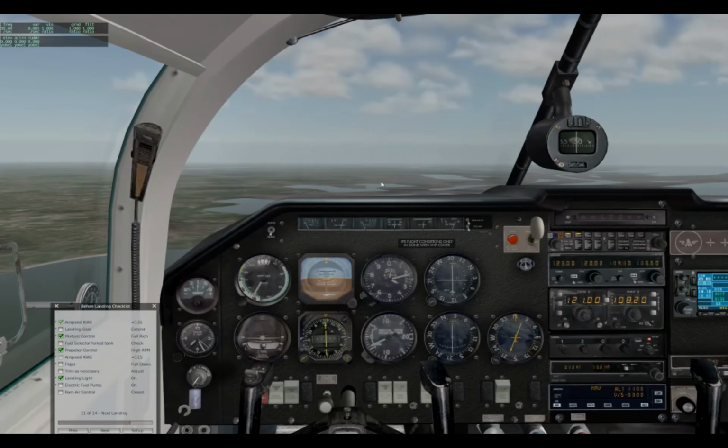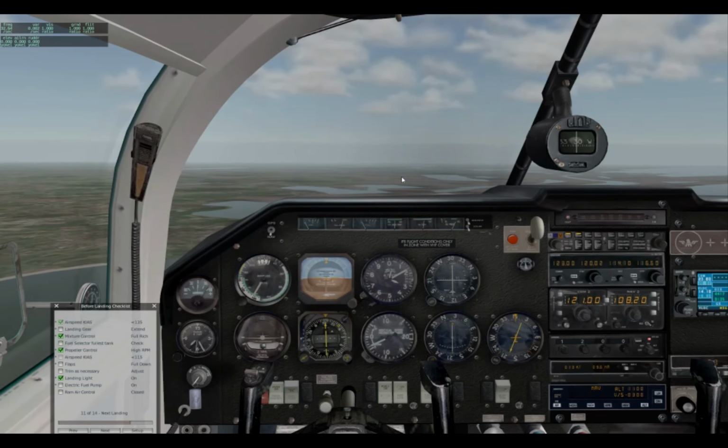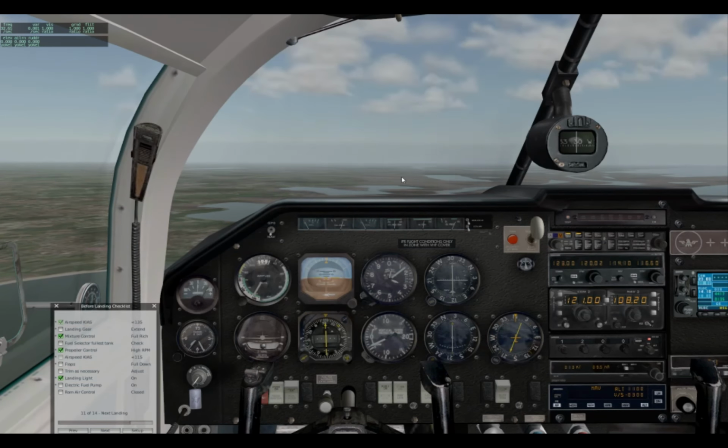And I think Bhavnagar Airport is going to be somewhere in this area, although I can't quite make it out yet. We're still 9 miles away.